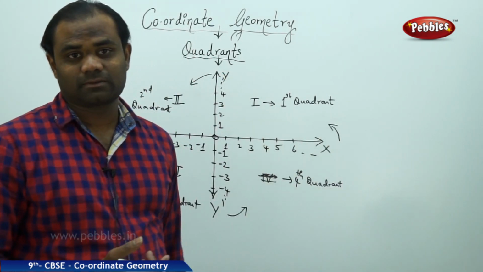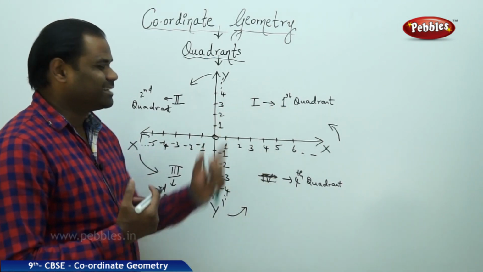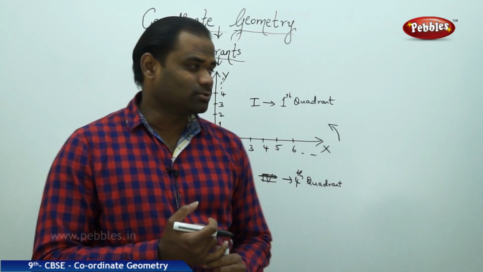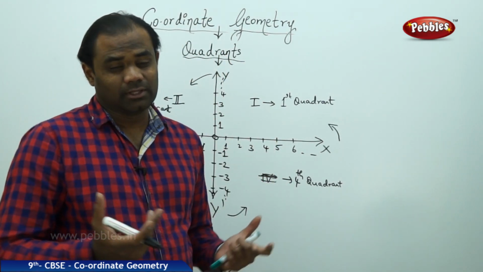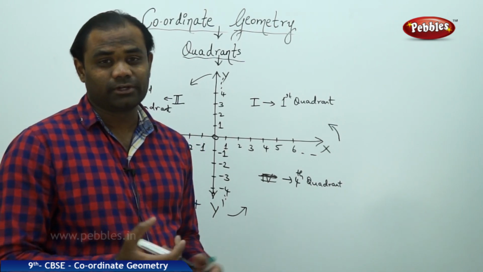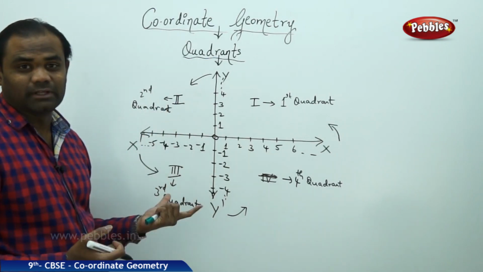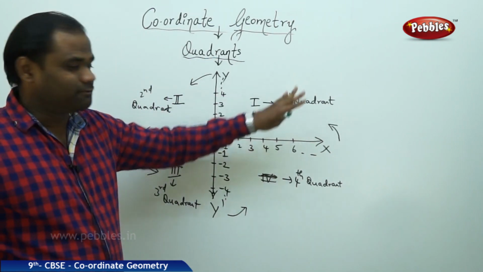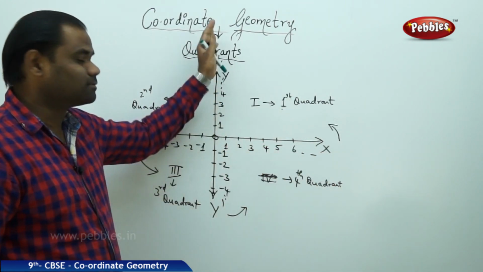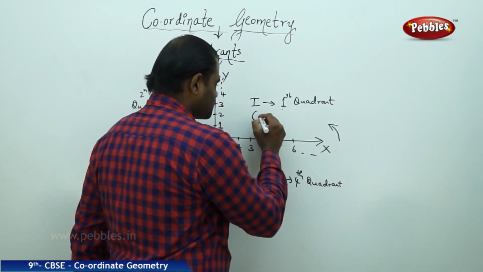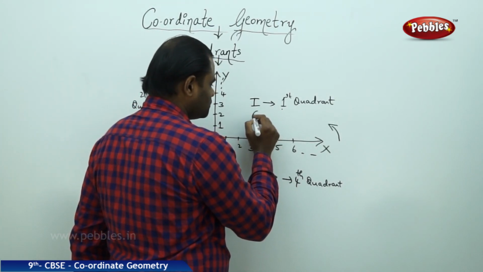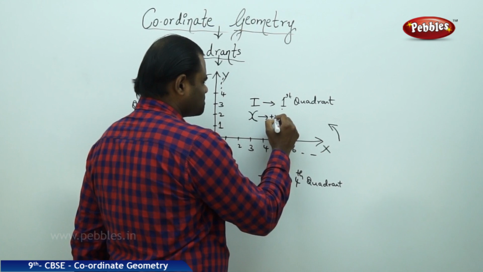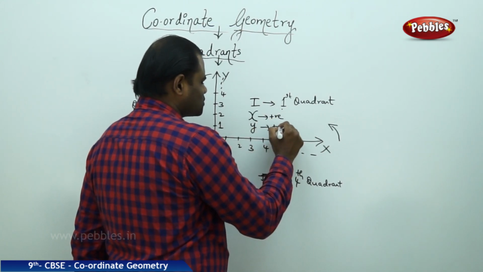So using this, let's see what each of the quadrant has to play its role in the coordinate system. Now coming to first quadrant, what is its role in the coordinate system or the topic of coordinate geometry? Let's see each of them. When I see the first quadrant, I always see that this is the region which refers to positive x values and positive y values. So I have this x value as positive, usually the point which refers to the x value as positive and the y value as also positive in this region.